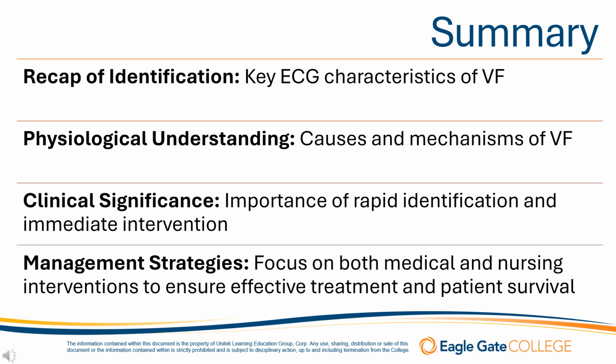VFib is a medical emergency that requires immediate intervention. Without prompt treatment, VFib leads to sudden cardiac arrest and death. Patients with VFib are typically unresponsive, pulseless, and show signs of cardiac arrest, and there is no detectable blood pressure or pulse. The first-line treatment for VFib is immediate defibrillation.